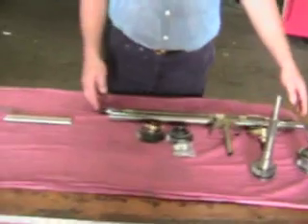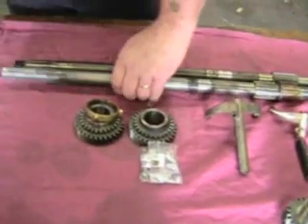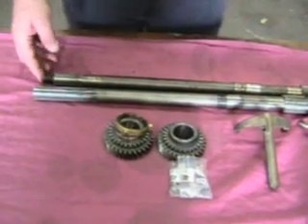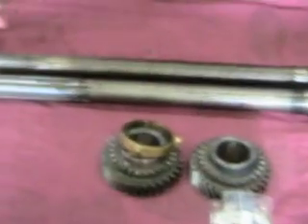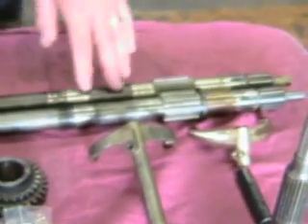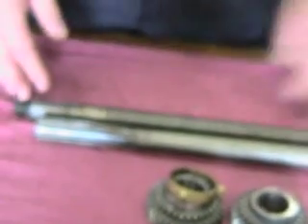Let's take a look at the main shafts. The main shaft starts off originally with a slip-in drive shaft, sort of like in a modern American automatic. Later on a flange was installed. You can see that these main shafts are virtually the same except this one is just a little bit longer to accept the flange that goes on the back.